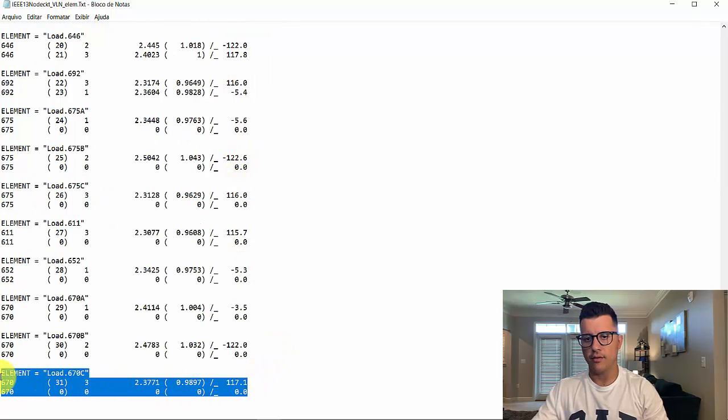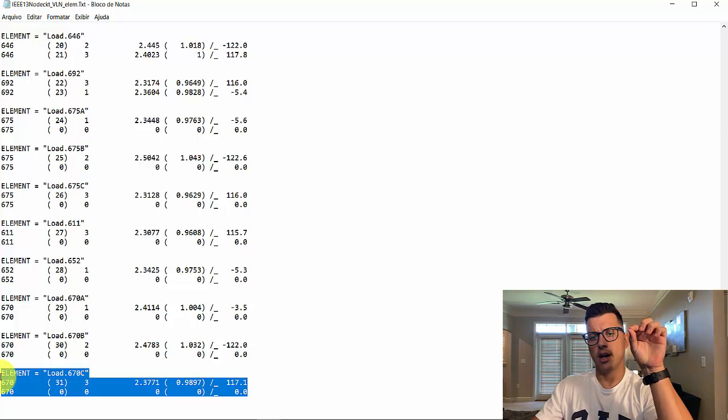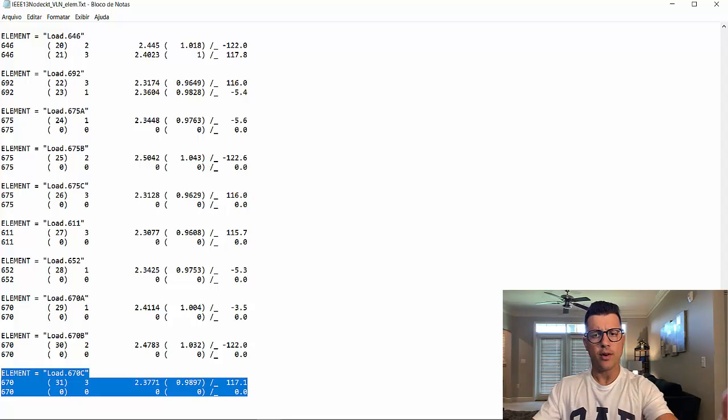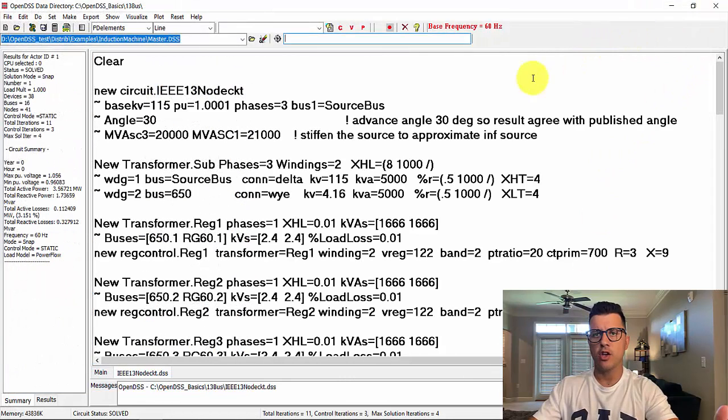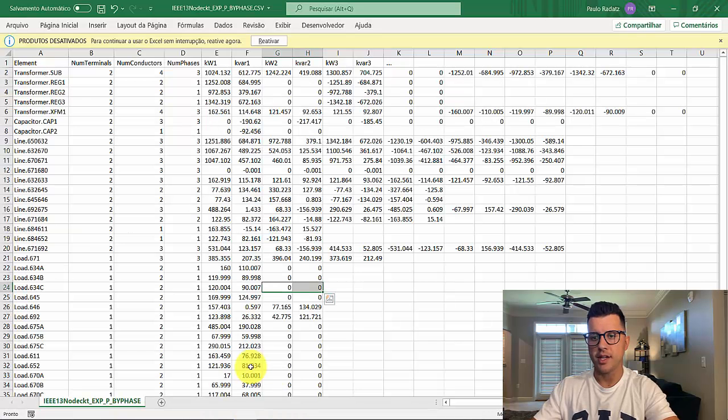However, if you see the voltage, we have voltage at node 3 and 0 at node 0 because it's the reference. Therefore, when you multiply voltage and currents to get power, you have what we are seeing, which is 0.